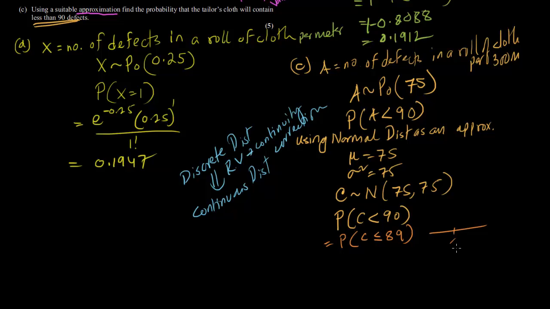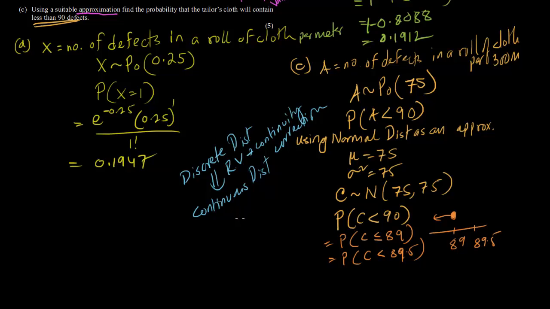Now let's do 89. So this is the value of when we are writing it as equal to, and less than means in this direction. So the continuity correction would start from here. It would be 89.5. So it would be probability of C is less than 89.5. Now the continuity correction has been done. We don't have to write the equal to sign anymore. If you write it even then, that's not a problem. The next thing to do would be to make it unit free, what we call the standard normal distribution.